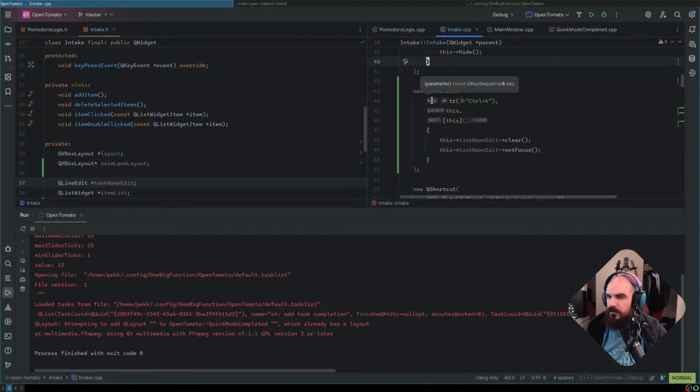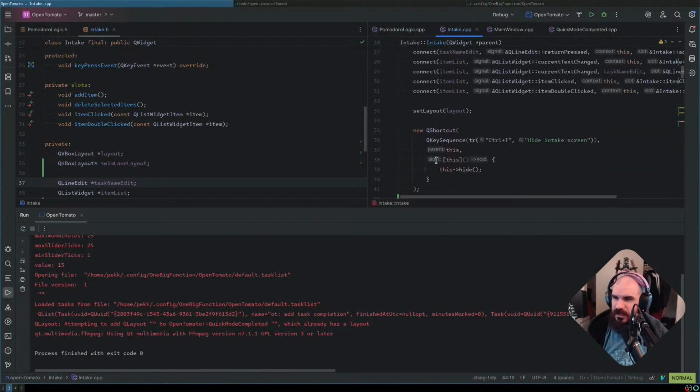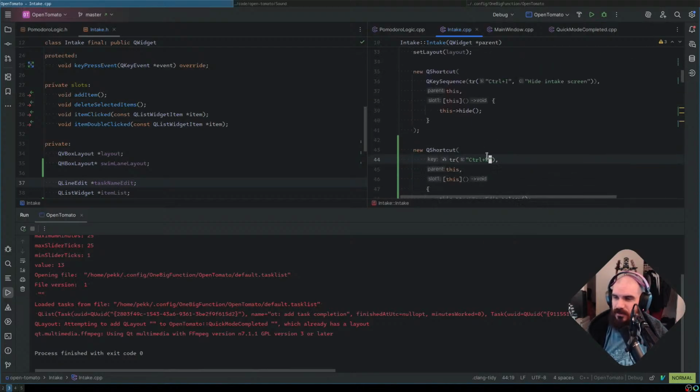That's weird. What does TR return? Oh, it returns a key sequence? No, QString. Oh, I know what's happening here. It's implicitly converting a QString into a QKeySequence.